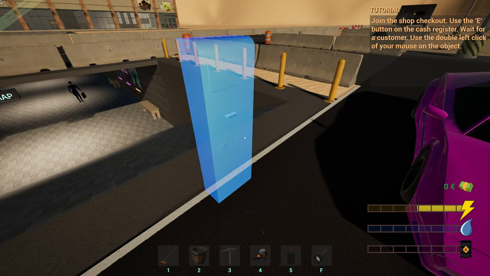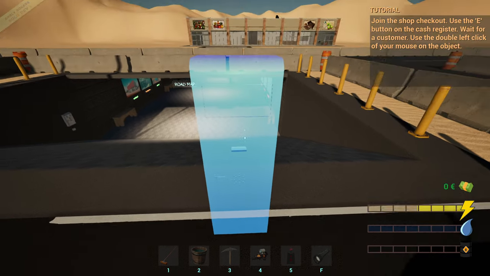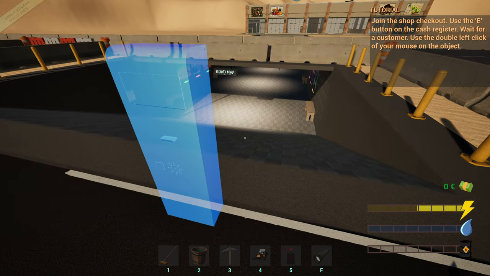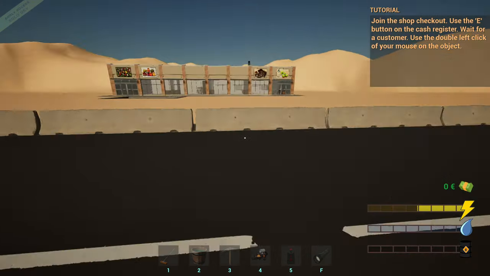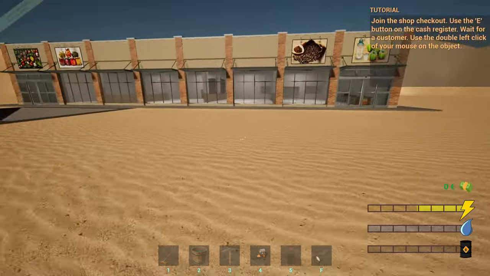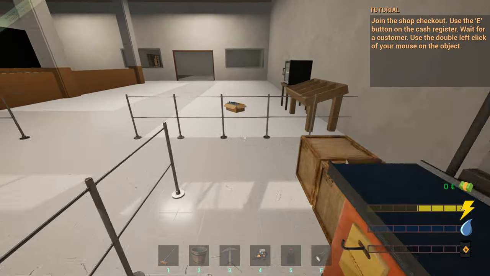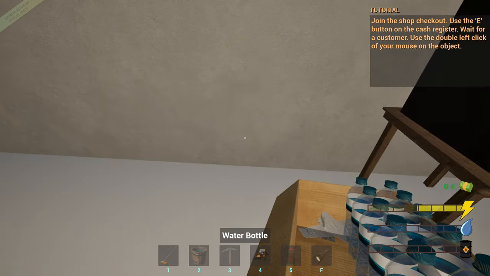So are people going to be paying for parking? Or is this a charger? Oh no, I bet this is where they put an order in. And we have to run it across. Okay, let's go. I'm so glad that there's NPCs on this game. So many games just don't have NPCs. It's weird. Right, so we've got some stock up here.